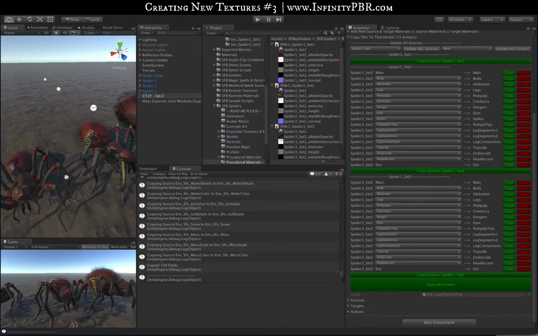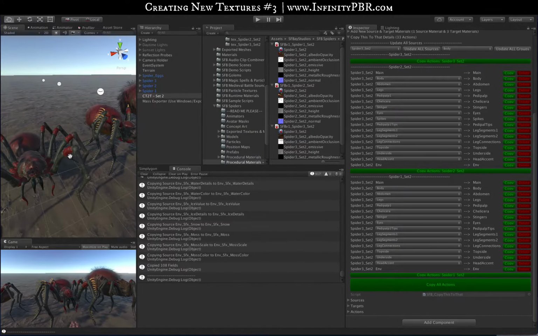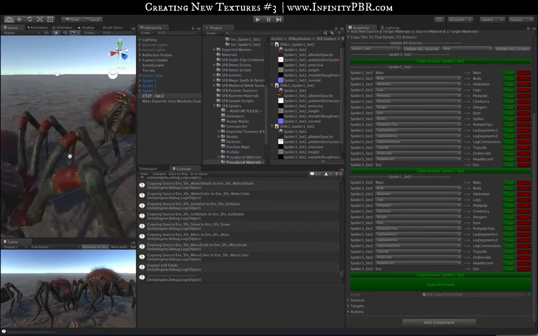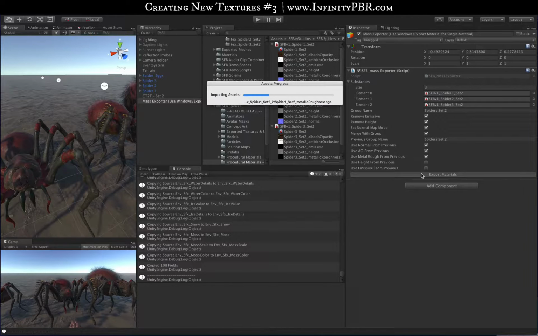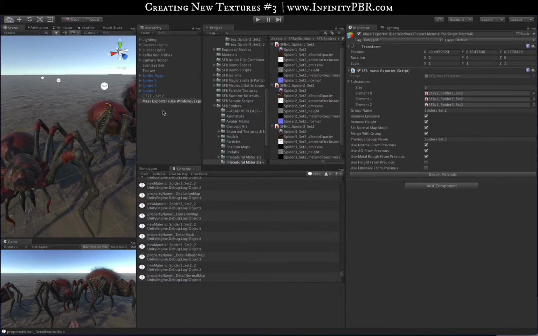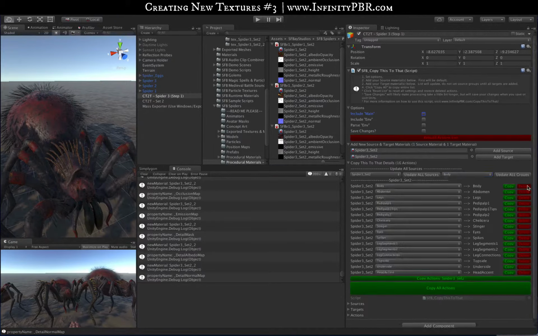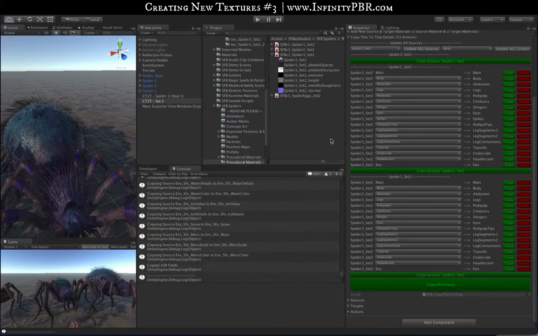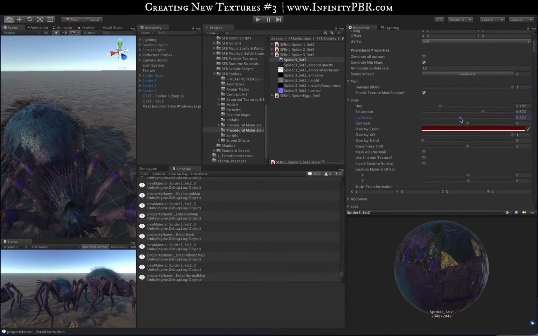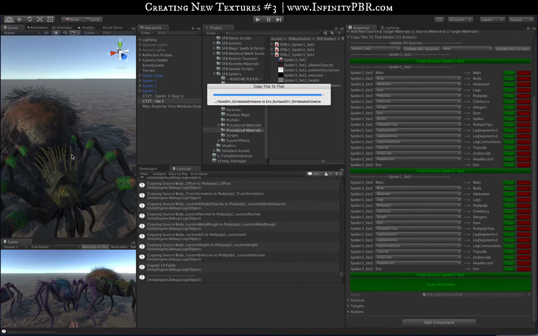Alright, now we'll see these will update and be dirty as well. Double check, make sure this is the right resolution. It is, okay. And then we'll do the mass exporter and export these. Alright, and now I'm going to start doing the actual color modifications. And I'm going to repeat the step where I modify it, copy this to that, and then mass export for each look I like. I'm just going to speed up the video for this.